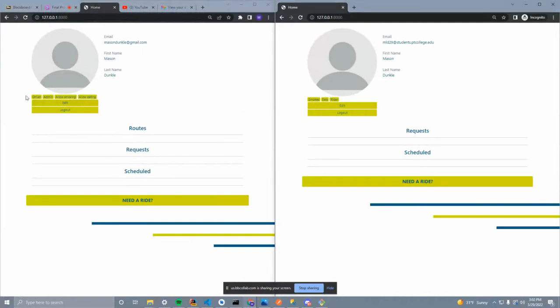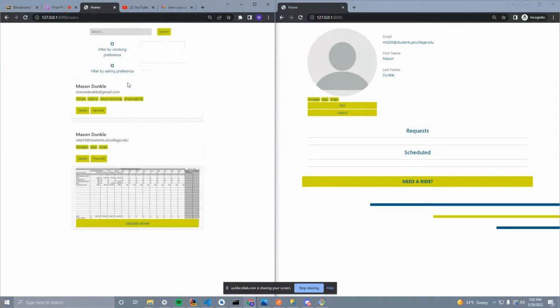And then these are your roles, and whether you're a driver, this will pop up or it won't. And then whether you allow smoking or you do smoke. And then if I click on need a ride, it's going to show us a user page.